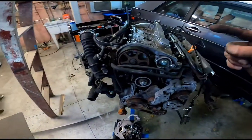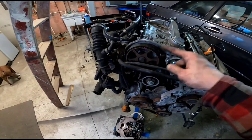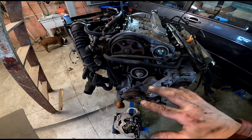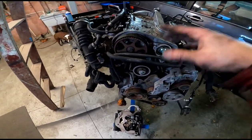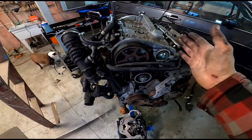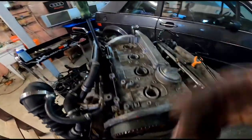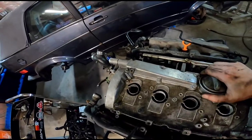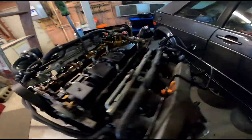All right, so the GoPro's dying pretty quick, so I just started going ahead and taking the valve cover and stuff off. Just note the timing belt and everything will be done, along with the water pump, but that I'm leaving on for now because it makes doing the cam easier, because we're doing this side, not this side. So anyway, I marked everything, paint dotted, and the cover is loose, so pry bar, cover off, just put this over here for now.